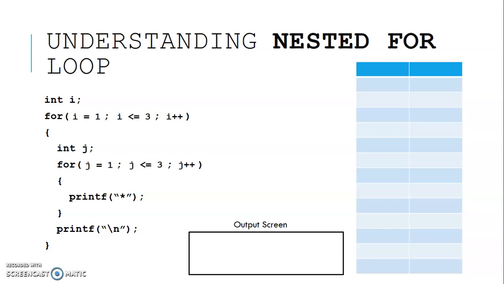In the previous video of my series, the video called Symbol Patterns Part 2, I have shown you how this particular program works, and in this video I am going to show you exactly what is happening in between this code so that I am getting a 3 by 3 star here.